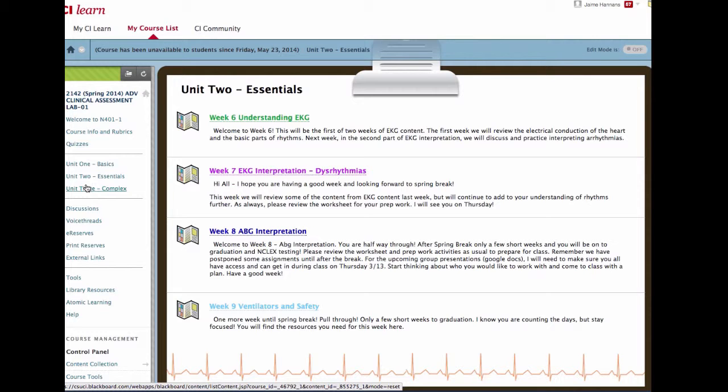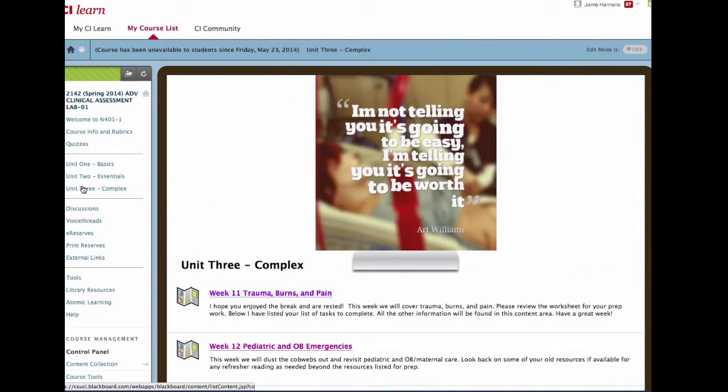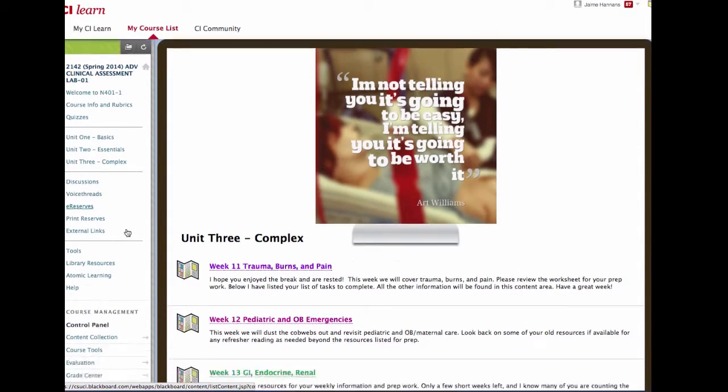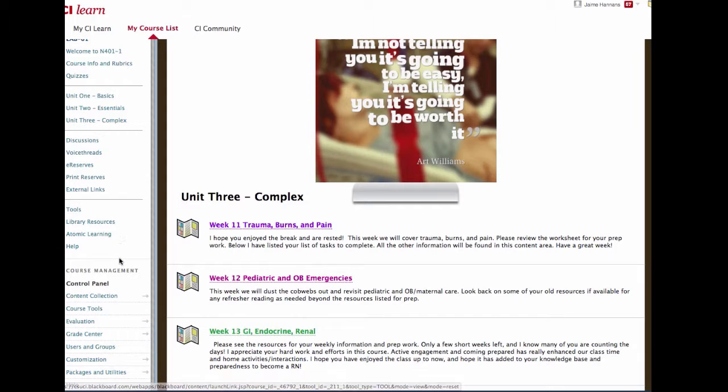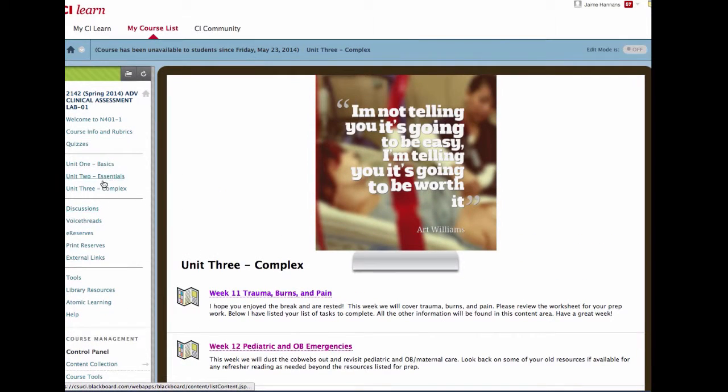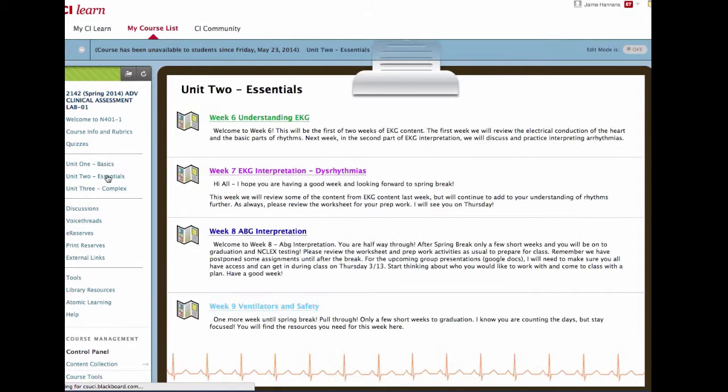Modules to me were a lot like the content areas, and so it didn't give me any additional functionality as far as getting the students ready or prepared or keeping them organized and on task. And really the lesson plans did that for me. So as I went through week by week, which is how I organized this particular course, I was able to give them some guidelines, and lesson plans worked for this.